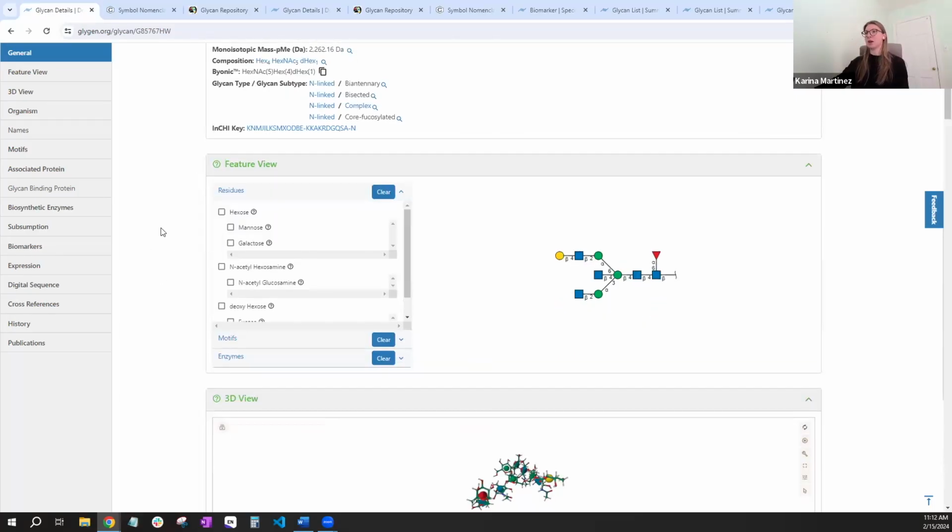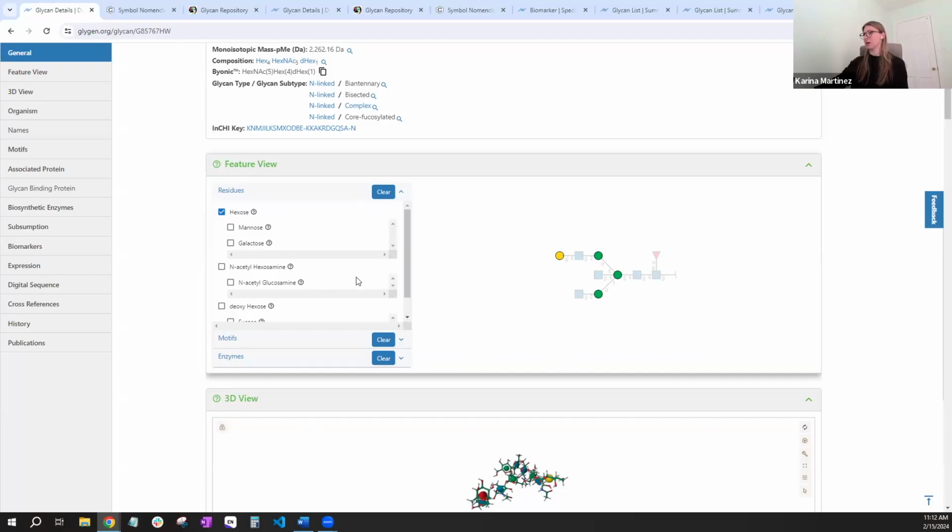Next, we've got our feature viewer section, and here you can use these checkboxes to highlight the different parts of the glycan structure. So for instance, hexose is the class of monosaccharide residues.